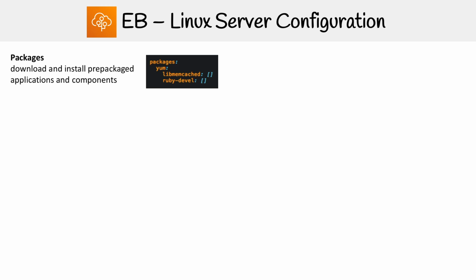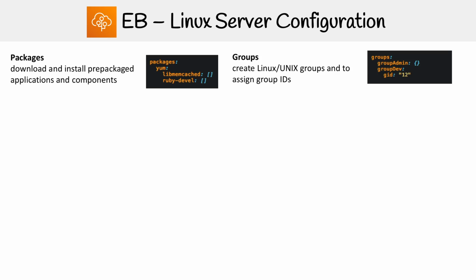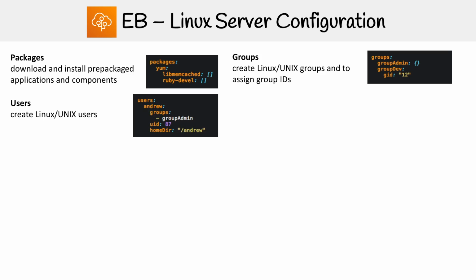I think the package manager will generally be Yum because that's what AWS uses for both Amazon Linux 1 and Amazon Linux 2. If you use some kind of other OS, that might change to something else. Then you can set Linux Unix groups, something I don't do very often, but something you can configure. Then you can also configure users and assign them to Linux groups.